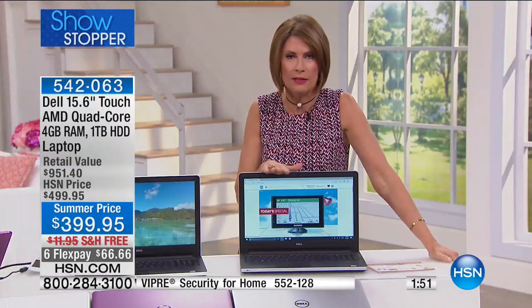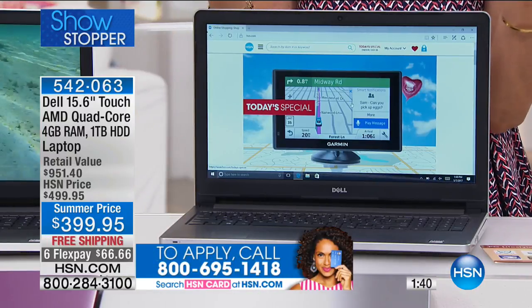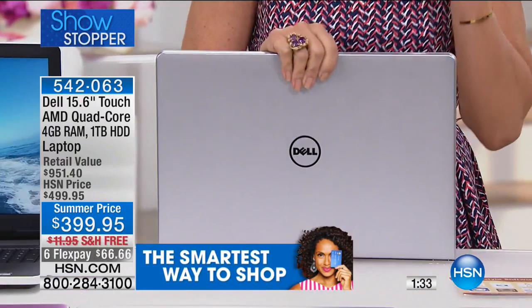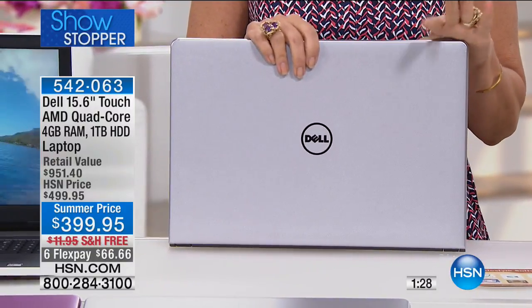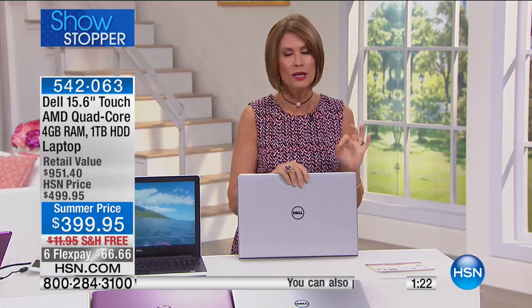If you are thinking Mother's Day, Father's Day, you better be thinking about graduation. This is perfect for everyone because of the size, because of the speed, because it is a big name. This is Dell, this is Inspiron, and you're getting all those goodies, but you're getting a touchscreen which enhances the experience. Express ordering to get through with people ordering it. Like I said, we are right about 1,000 remaining. So many people have already ordered this, over 10,000 of you. Get our final quantities before they are gone.